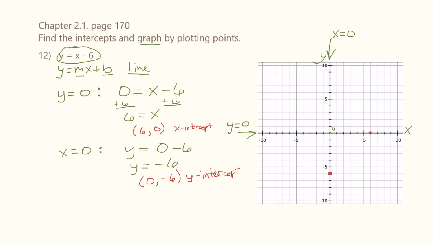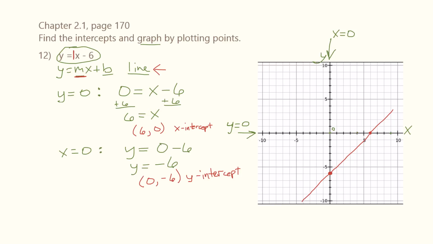And now we've plotted our intercepts. And because we know that it's a line, we can draw the whole line. A line only requires 2 points. So we can connect our points. If you can use a straight edge on your graph paper or just freehand it, but I also noticed that our slope, the m here, is 1 because there's an invisible 1 as the coefficient of x, that is the slope, y equals mx plus b. So that is how to solve that problem. We have now found the intercepts and graphed by plotting points.